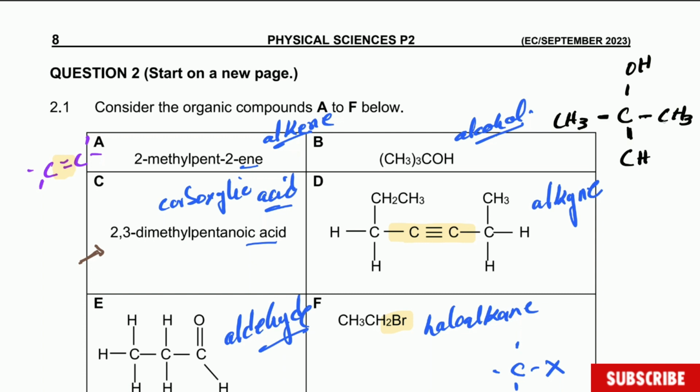Remember, if we do the structural formula, it will be like this. Maybe it's better for you to see. This one is hydrogen. This one will be like this. And this one, just in case somebody gets confused. As you can see here, this carbon, let me show you here, the OH is bonded to a carbon, and the carbon is bonded to 1, 2, and 3 carbons. So guys, this one is a tertiary alcohol.